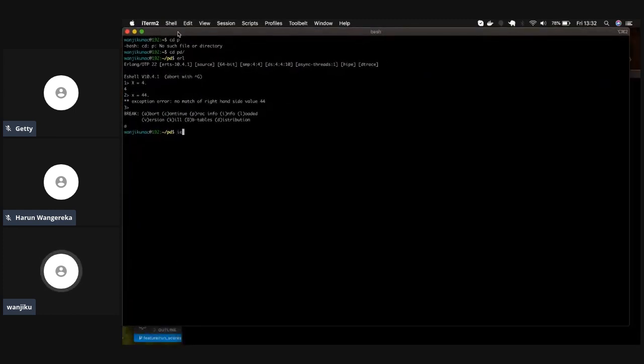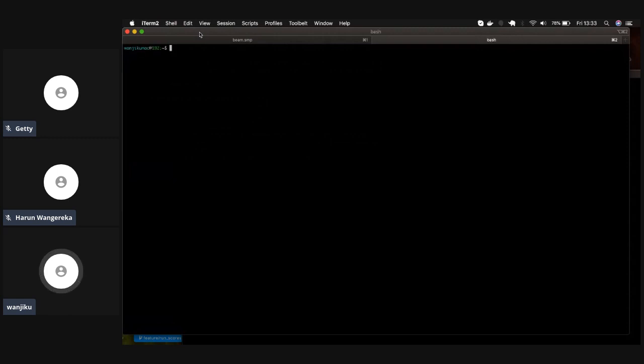So this will be the shell I'll be using to run Elixir commands. To access the Elixir shell, you need to type in IEX and then hit enter. And I'll create another one here for the Erlang shell. To access the Erlang shell, you key in ERL and then hit enter.